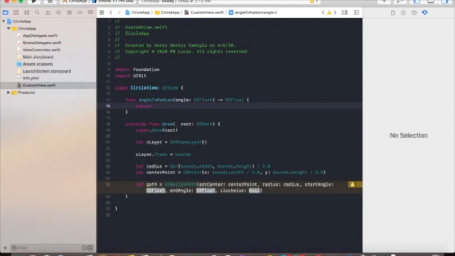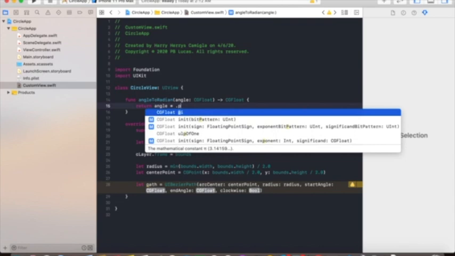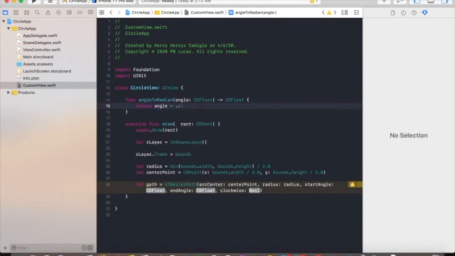So let's type in return angle multiplied by pi divided by 180.